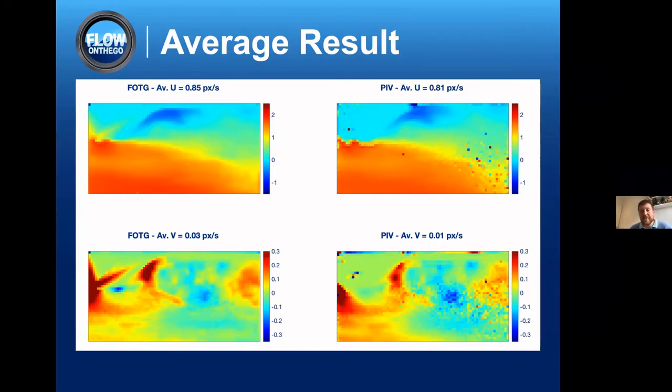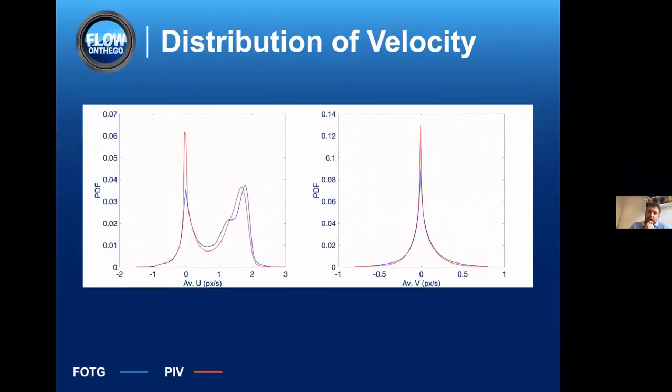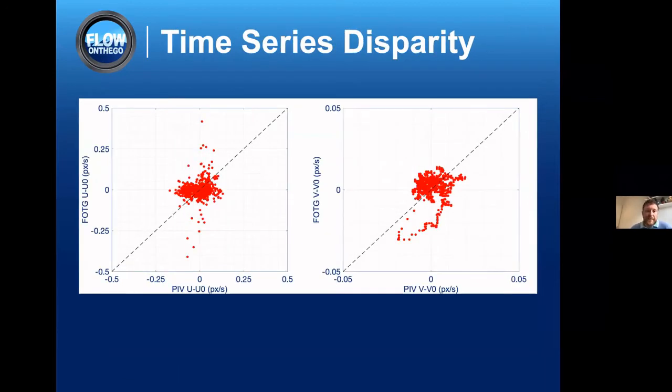This is something we have published with. We've published in a number of fields, granular flows, and most recently our paper in Physics of Fluids is using the exact same technique as well. For the distribution of velocities, again, we see they match quite well, as you'd expect. And for our disparity, here I'm plotting the U and V components against each other, and we can see they fit pretty well. A few outliers out there, but on the whole, all our average results look pretty good.